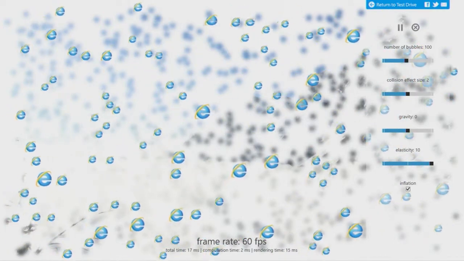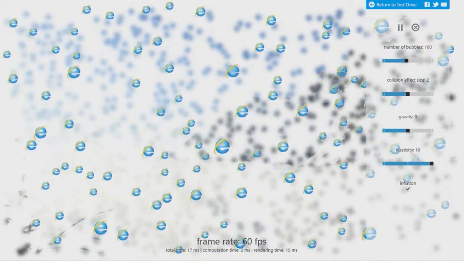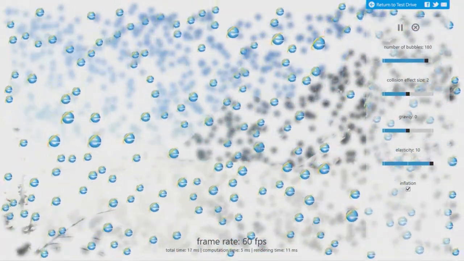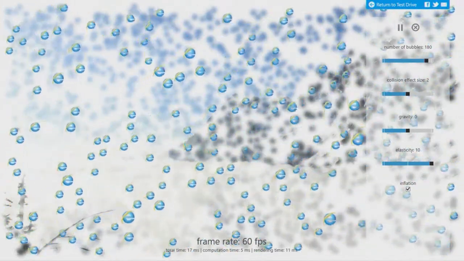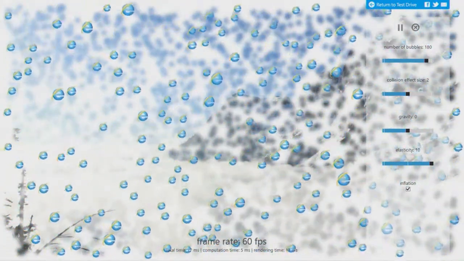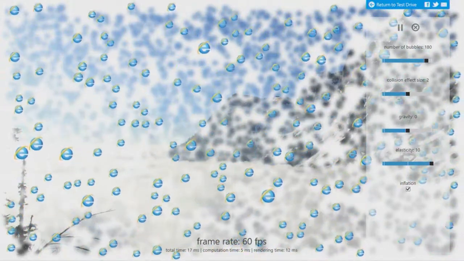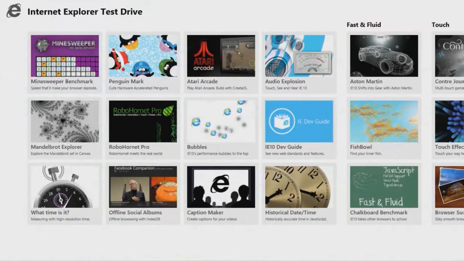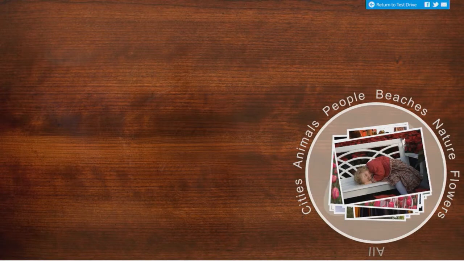And so like this one, for instance, is really testing your processor big time. You can even turn it up and really crank up the number of bubbles that are in the room, and look down here at the bottom and make sure that you're still cranking at 60 frames per second or something like that. But the one I really want to show you, to show off this monitor and to show off the engine and to show off the whole multi-point touch system that is inherent in the platform, is called Browser Surface.